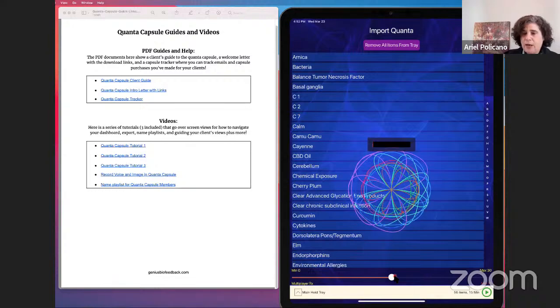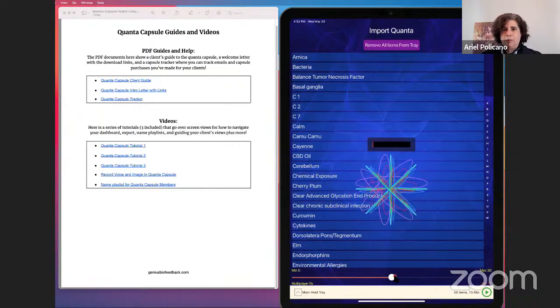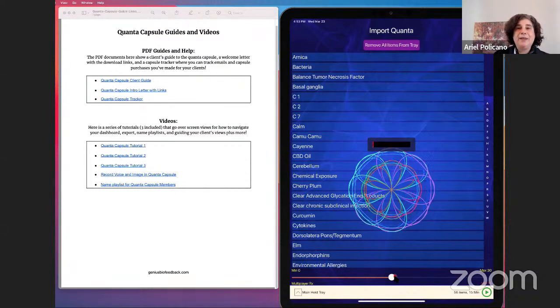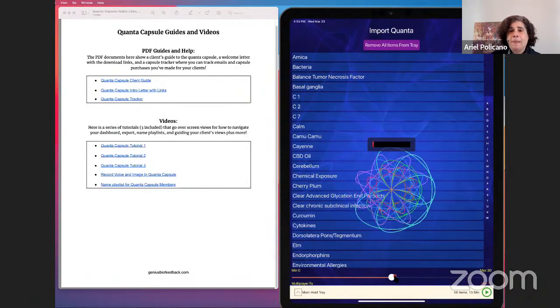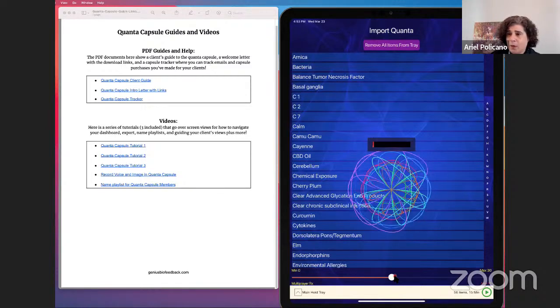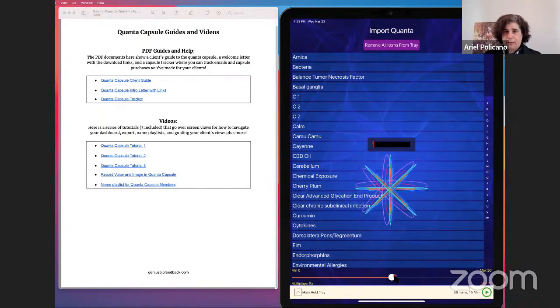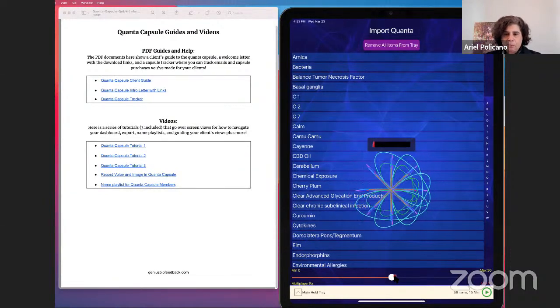Somebody asked the other day, you can actually take your Quanta Capsule frequencies and you could actually connect a remedy plate. So if somebody is a really committed client, they can get one of the remedy plates that we have and they could imprint their water. They can do everything that you do with your regular Genius. You could send the frequencies into gemstones, whatever you want to do, into your food. So you could create a food harmonizing playlist for them. They can also take headphones and just put the headphones, like big headphones, around the water bottle or close to the food, and it'll imprint the frequencies that way as well.